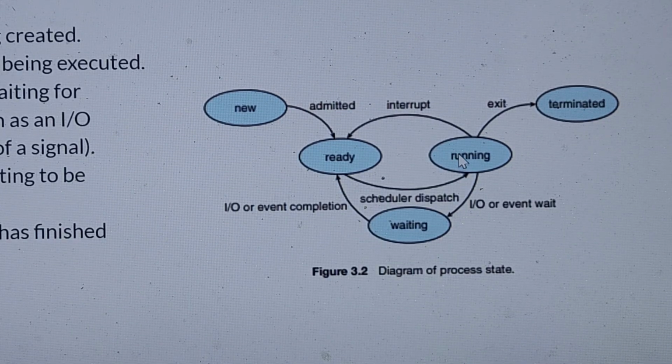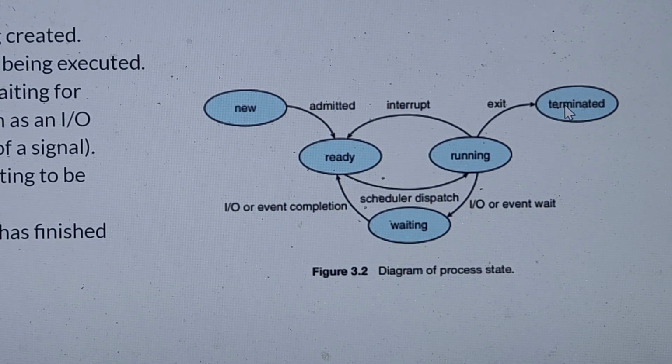Similarly, instead of a dependency, if there is an interrupt, which is again something you all are familiar with by now, it will go back to the ready state. The interrupt will be serviced, and then again it will wait to be scheduled. It will get scheduled, it will be running. Once the process has been successfully executed, it is pushed out of the queue and it is said to be terminated. So this is the life cycle of a process.